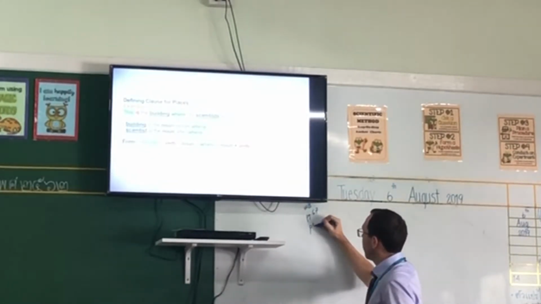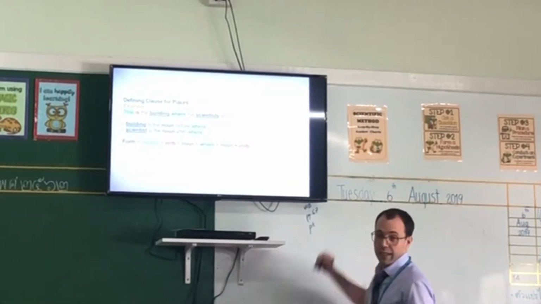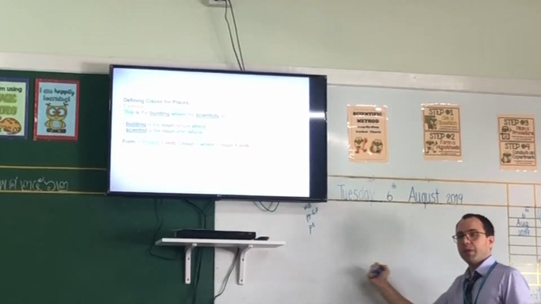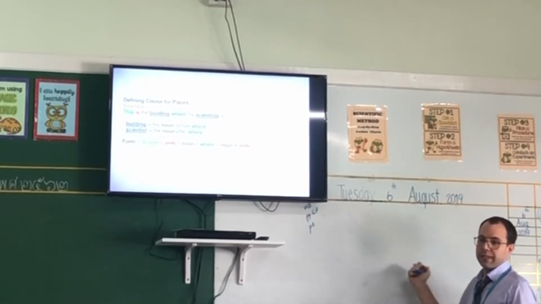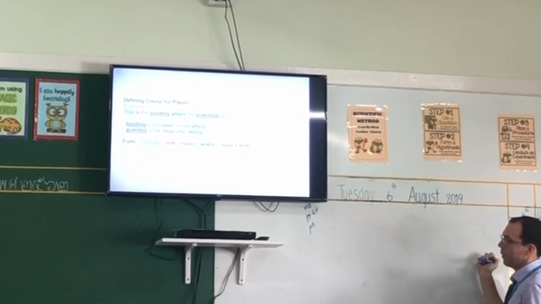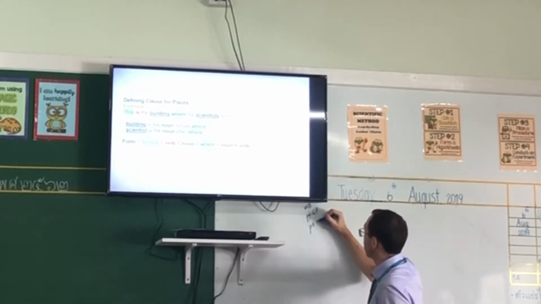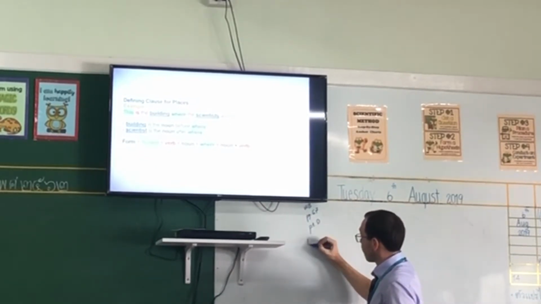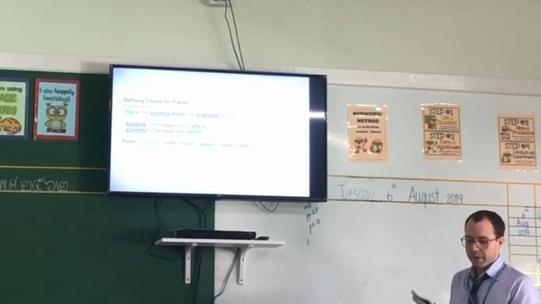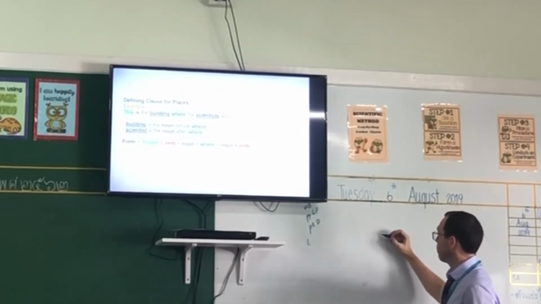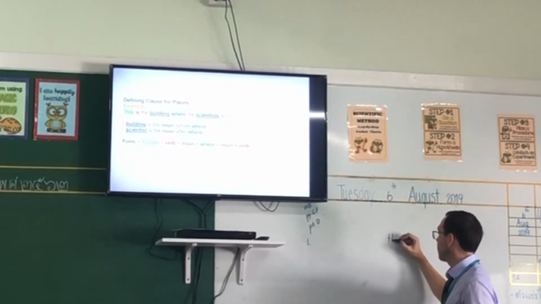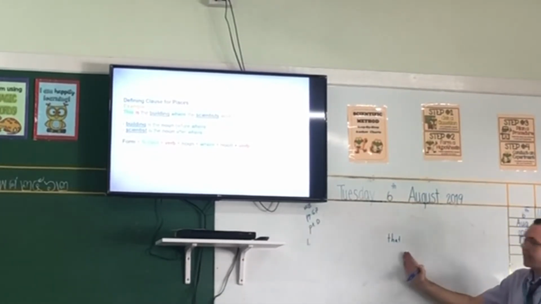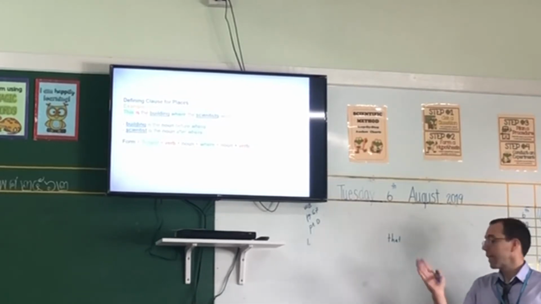What's an easy way to unscramble first? I showed you what comes first, what comes second, what comes last, right? What comes in the beginning of a sentence, what comes in the middle of a sentence, or what comes last in a sentence, right? So if you have to unscramble, what would we want to put in the middle of the sentence? That, right? When you look at all the words, we have that. This is one way to think about it, right? I'm showing you another way to think about it.